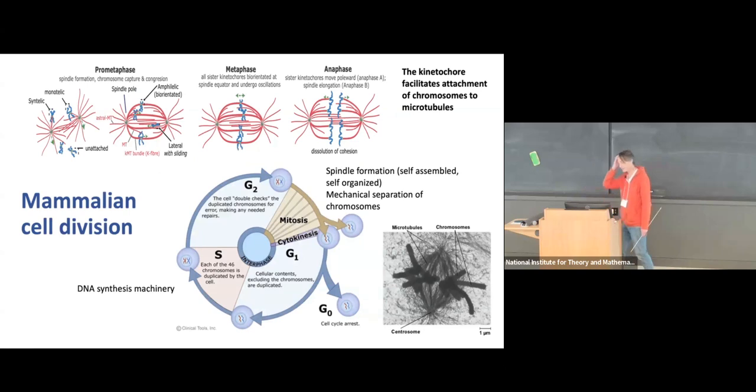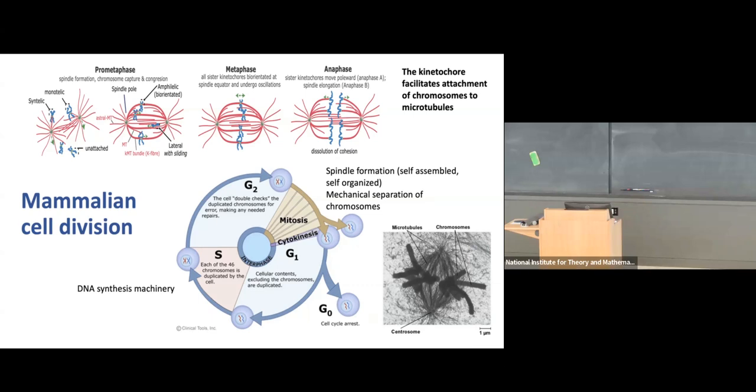Okay, so just to get us on the same page, mammalian cell division, the phase I'm interested in is this mechanical phase of mitosis. But firstly, I'd like to mention that in S phase, you duplicate your chromosomes, and at that point, they get stuck together. The duplicates are stuck together, giving you this familiar X shape. And so mitosis is split into phases.